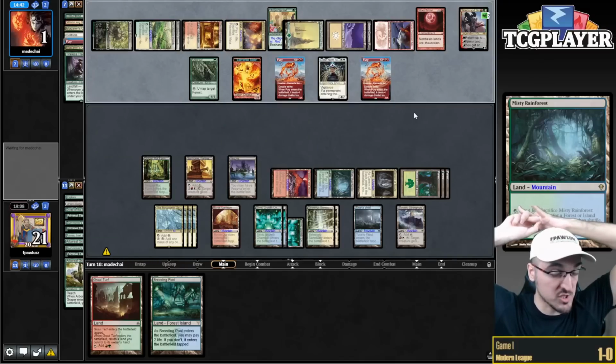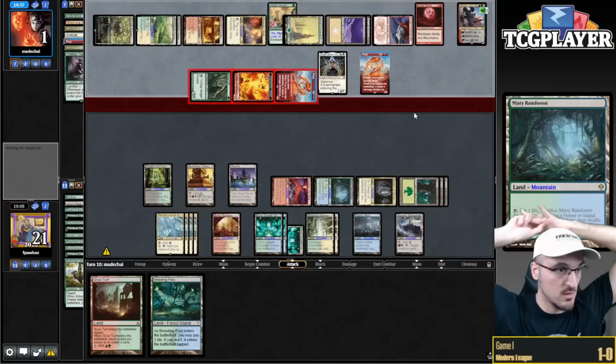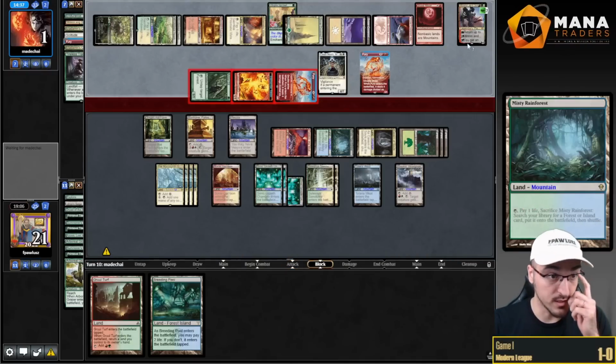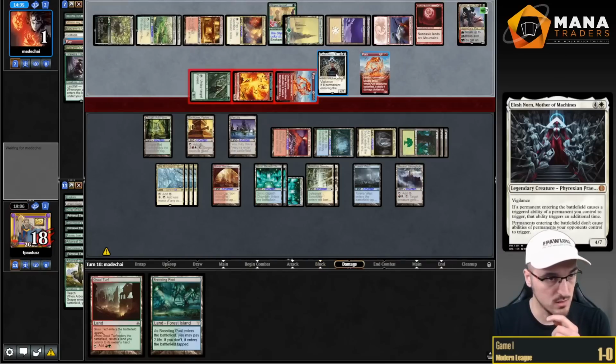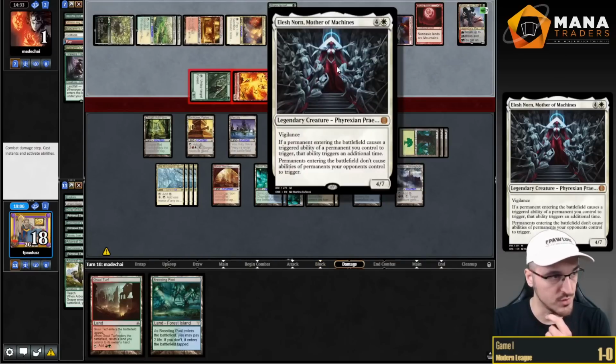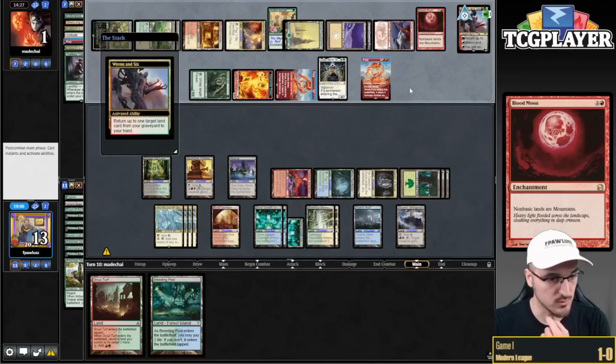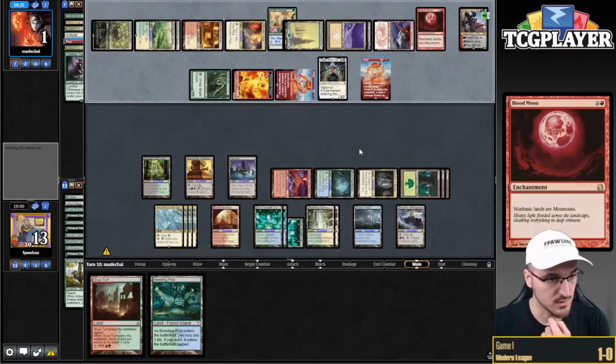Because I have no more fetchables for this Misty Rainforest, and my opponent can just find the forest, and the legendary creature allows them to Boseiju my Dryad. So even if I do find exactly Boseiju off the top, I think I'm still dead.